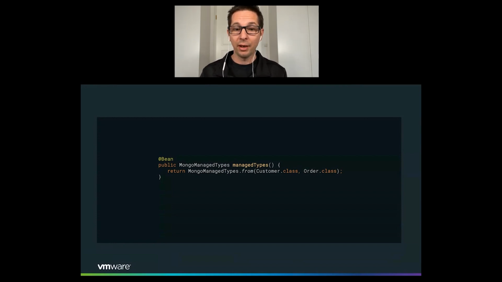And you can do so by registering a bean, which is called managed types there for the individual stores. You'll have Mongo managed types and Cassandra managed types and whatnot. And we'll pick these beans up at build time and also register reflection for you so that you don't have to do it yourself. This comes in especially handy if you're using MongoDB DB refs that might be lazy and require proxying. So we'll have a look at those and then just add the proxy configuration so that it works for you.